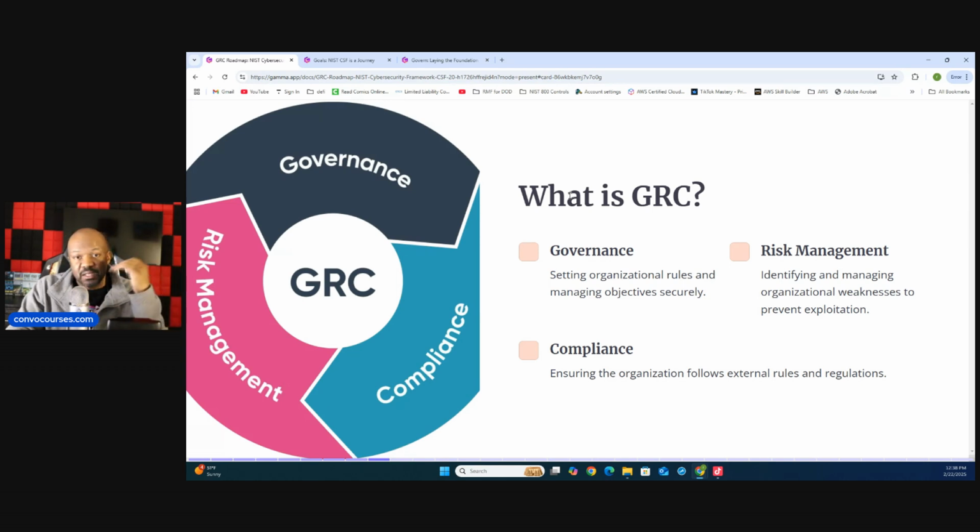Risk management is very technical at times. It's resource intensive, but it's identifying and managing the security of an organization. If I could put it to you this way, every single organization has a certain level of risk, and there's no way around it. You're not going to ever be 100% secure with anything, no matter what it is. Your home is not 100% secure. Your life is not 100% secure. Your job, your bank, your country, nothing is. The best we can do is manage the risk as best we can.